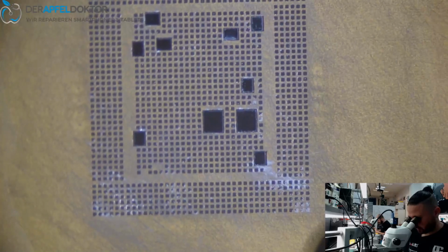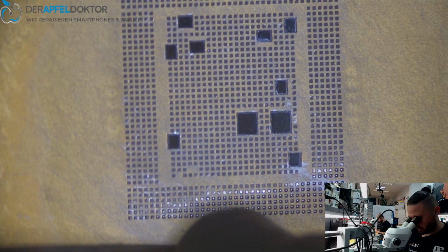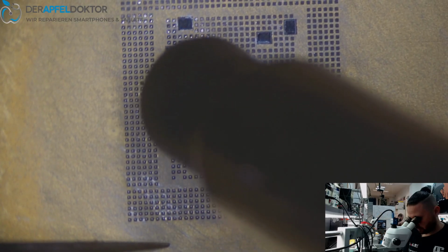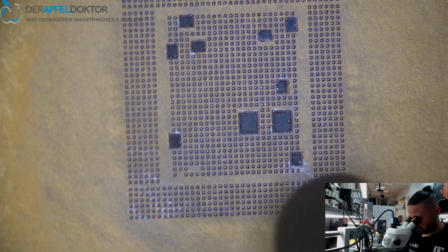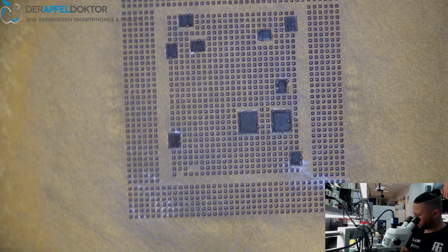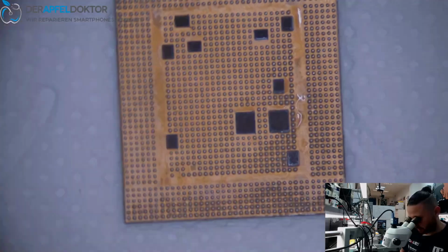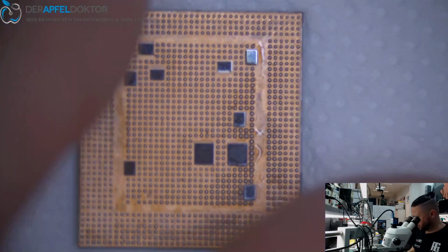Circle to heat up the stencil, then start at one edge and reball that beautiful A11 CPU. Going over all the areas to melt the solder. Stop and just take some contact cleaner, going over through, lifting up the stencil, see a perfect result like this.